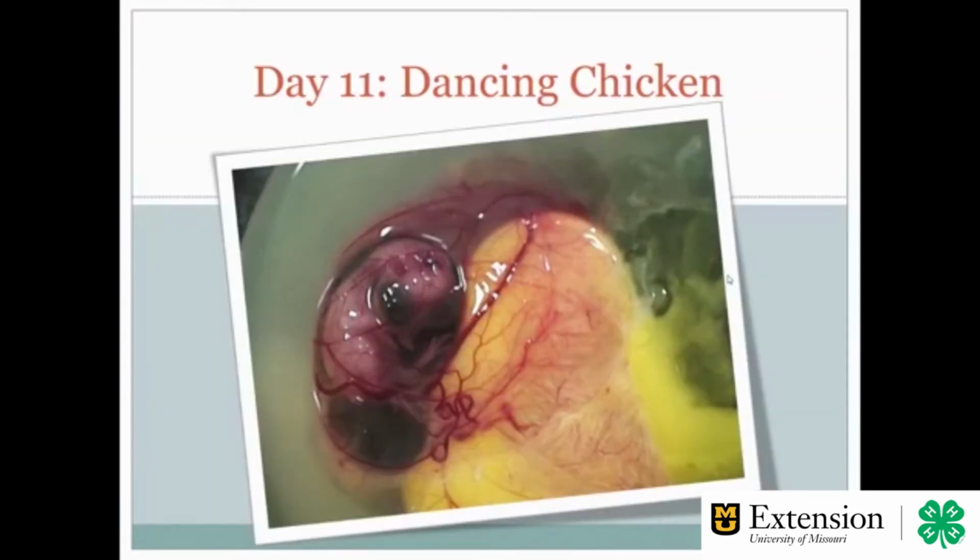So day 11, we see the development of the toe claws, and they begin to curve downward, and then the bottom of their feet become padded. That fatty tissue that pads the bottom of their feet starts to appear. So we can see that right here. So here's that beak, big eye, arm, here's that leg, and here's those toe claws. So on day 11, we actually start to see those starting to curl down, and then the fatty part of the bottom of there starts to form.